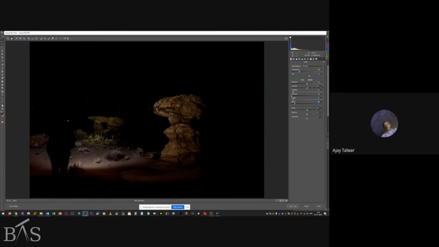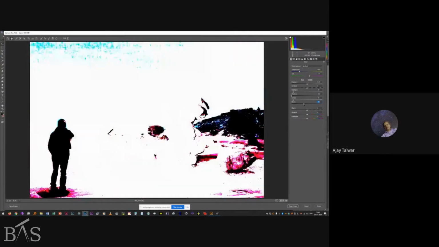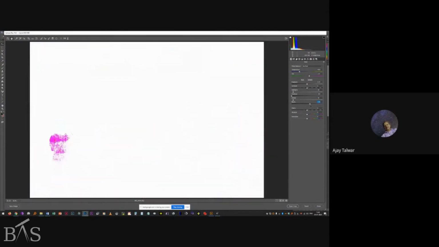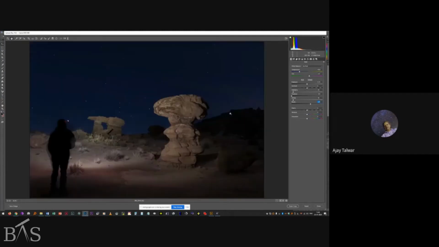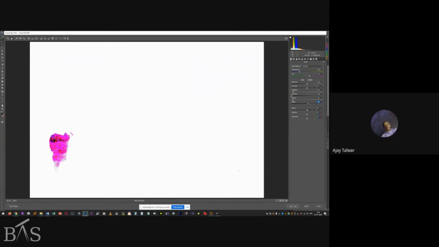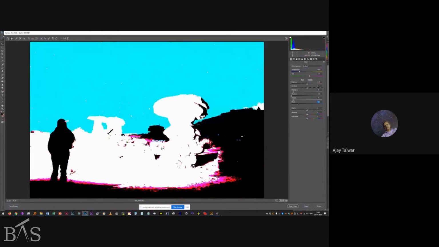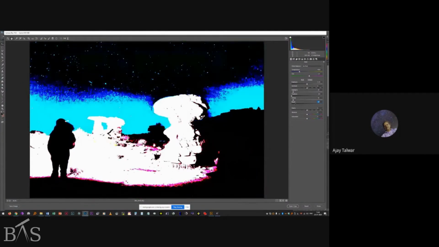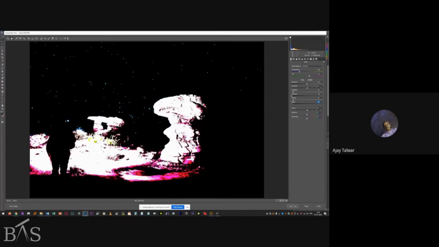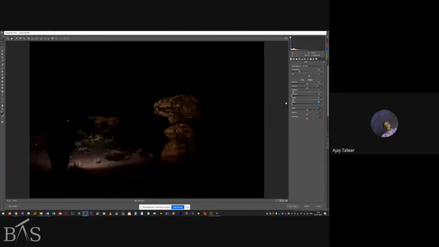So if I leave, all these areas have totally become black. So pressing the Alt key tells you that this is the limit. If you move the slider below this limit, this area will be totally black, devoid of any detail. So now the shadows, rather the zero brightness areas, are increasing as I move the black slider leftward. So this is the benefit of using the Alt key.